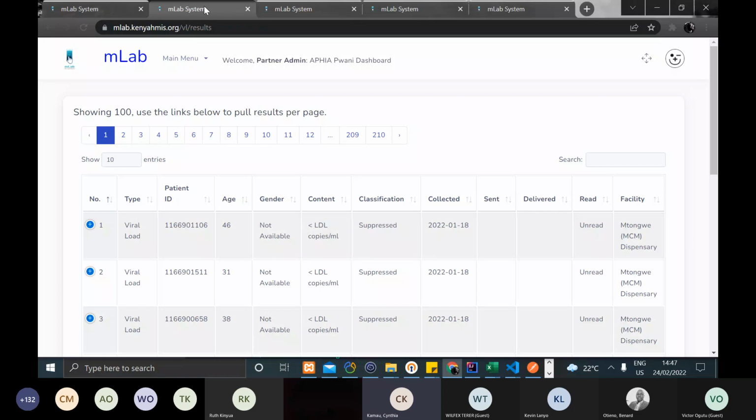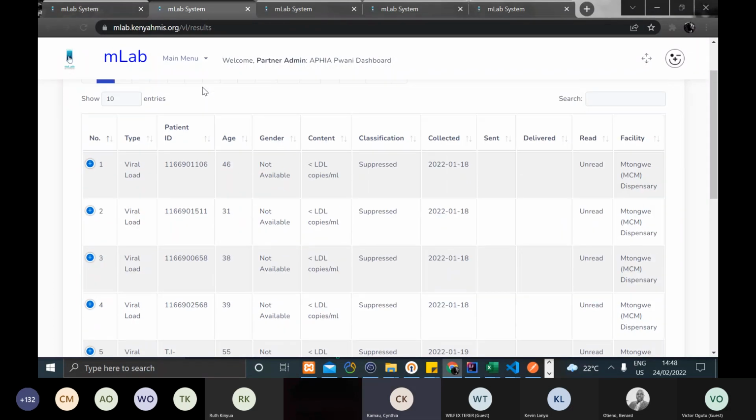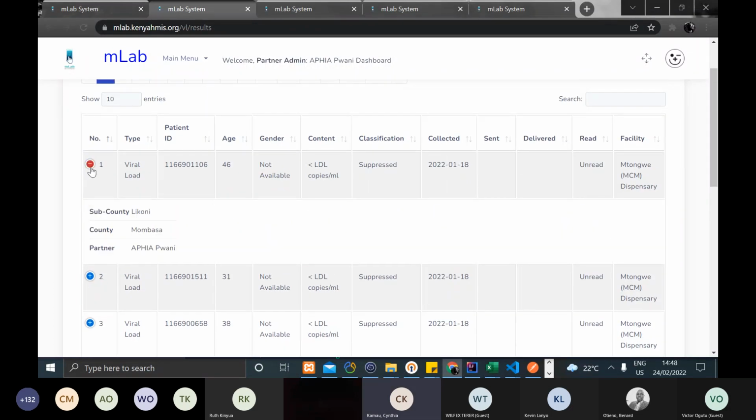So when you click on the VL tab, you're going to see a list of all of the total VL that you have. I'm just going to click on one sample result. When you click on the plus icon, you can view more data on the result. So we have the patient ID, the type of the result, the age, gender, content, classification, the date it was collected, the date it was sent.